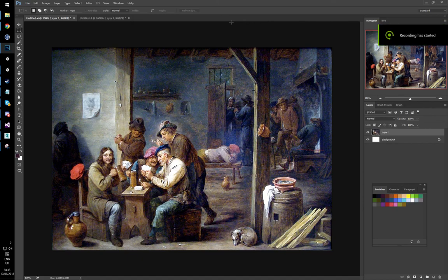Welcome back everyone to another pixel art tutorial. This time I'm going to show you how to do a low poly pixel art 3D. So it's a low poly model in 3D with a pixel art texture on it.